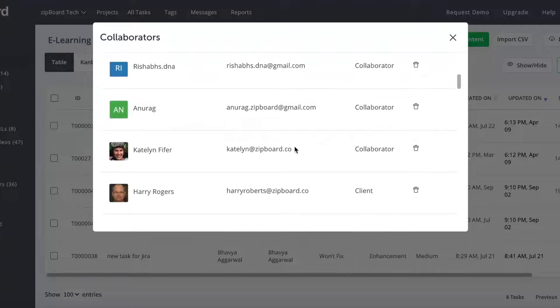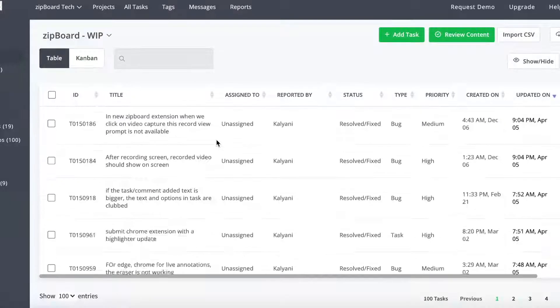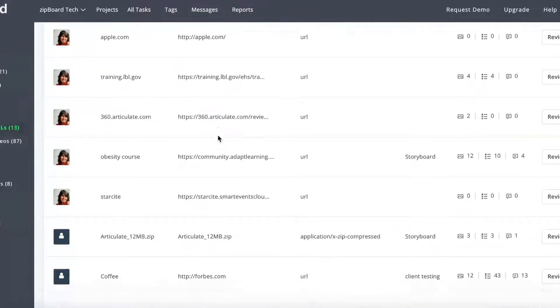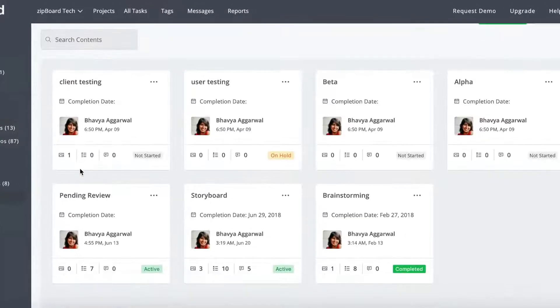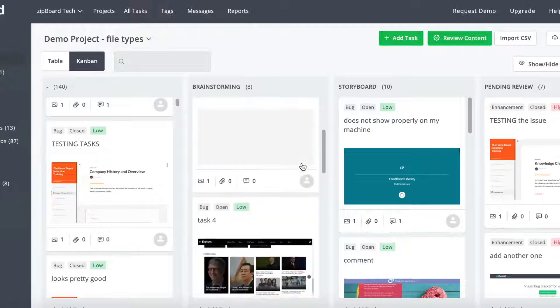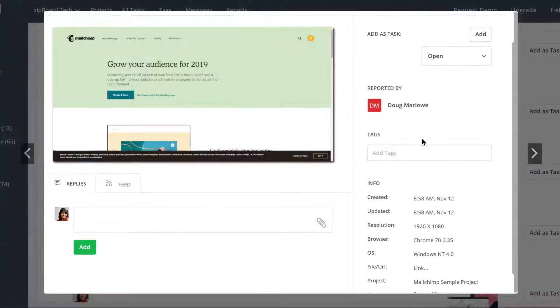ELM's main use of Zipboard is as an integrated client review and QA tool. On a single project they can have about 1,500 tasks and 500 feedback comments to process — that's a lot. They pull in feedback from different stages of their project, and Zipboard becomes a single place where they see all the feedback and subsequent tasks. They do not have to switch between different applications to track feedback for their storyboards, alpha, Vera courses written in various authoring tools, videos, and PDF documents. They're also able to view their feedback and all the contextual information in one consolidated dashboard.